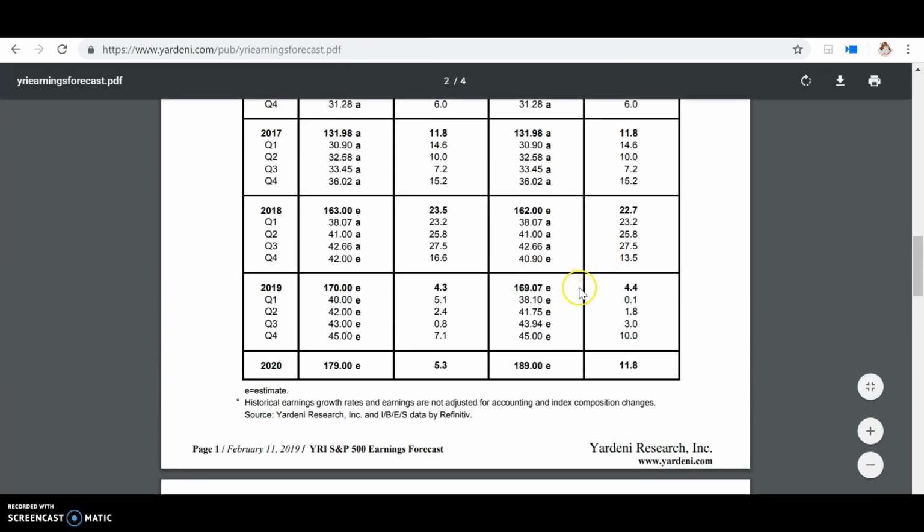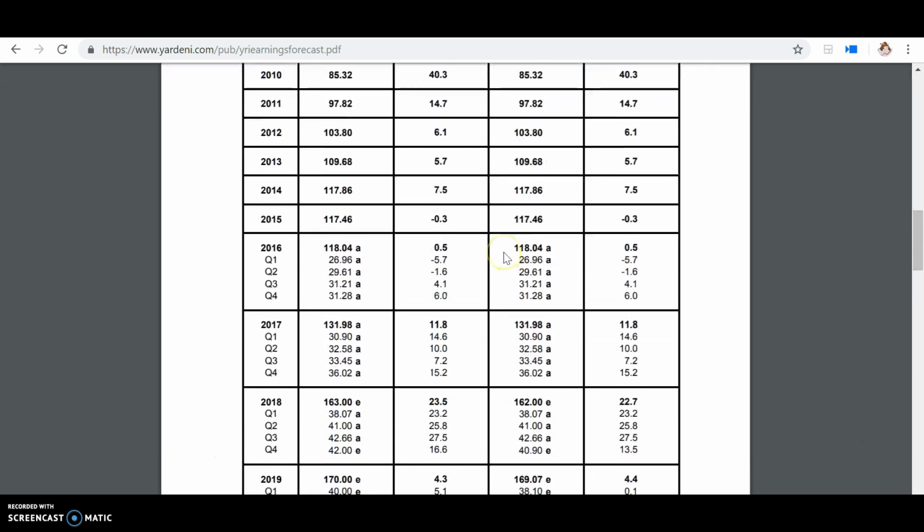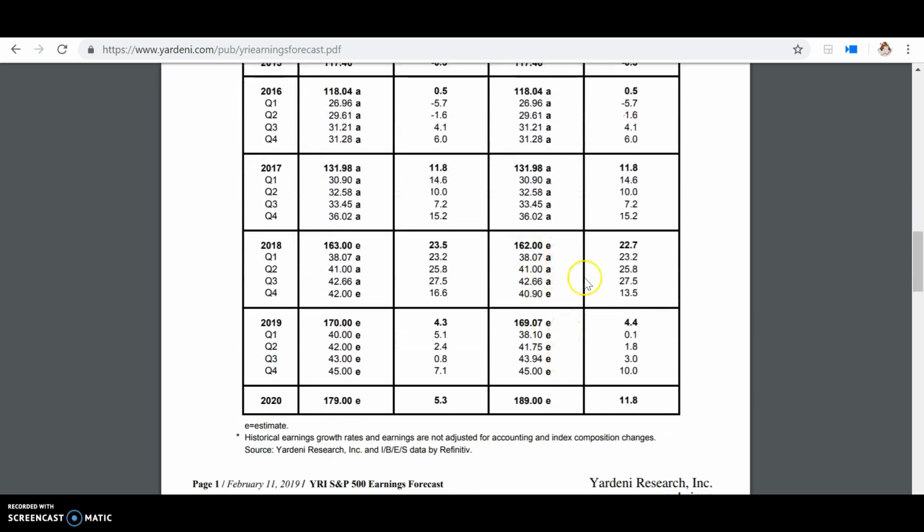If you guys don't know how to calculate a PE ratio, I'm going to teach you right now. This website tells me all of the S&P 500 earnings every year. This number over here is just the year over year growth rate, right? And if you want to calculate a PE ratio, you take the last 4 quarters and add it up, and that's your E, right? In the PE ratio, there's 2 letters, one is P and one is E. So this is going to be the bottom number, right?